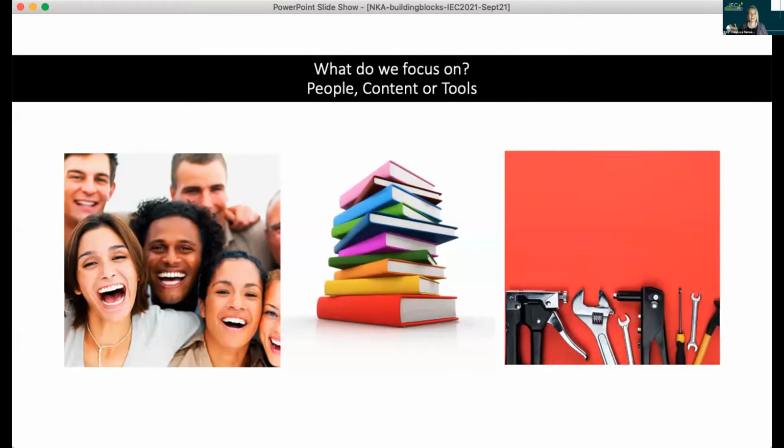So we think about, what do we focus on now? Is it going to be the people or the content or the tools? I hear people telling me right now that they know where there is more content online. And I think that's wonderful. And they know how to use new tools. And I think that is wonderful also. What they're not recognizing quite as much, but is also important, is that they've learned new ways of communicating with each other. They have built new types of networks. They have new routes for problem solving. And if we forget that as educators, then we are closing our eyes to things that our students know how to do, to things that we can be asking our students to do to push classrooms and to push learning even further.